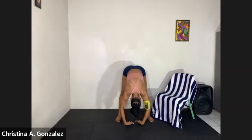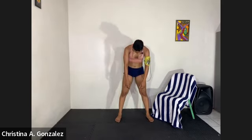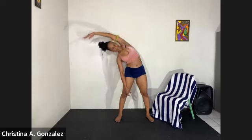From here, you're gonna pull up from your hips, squeeze the butt as you pull yourself up. Good, pull the belly button in. If you're feeling dizzy, you want to sit down. If you're having a headache, you want to sit down. That's not normal. And if your headache or dizziness persists, you want to alert somebody. And up. Shake it out.